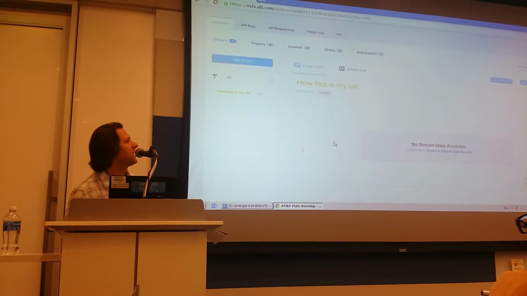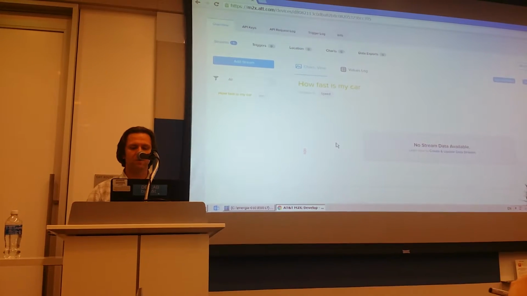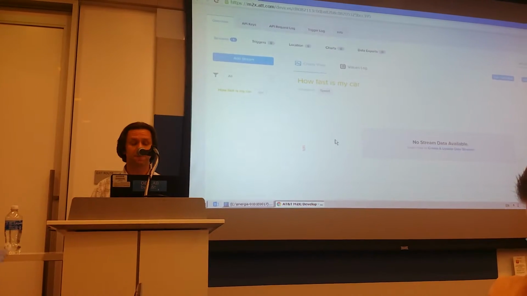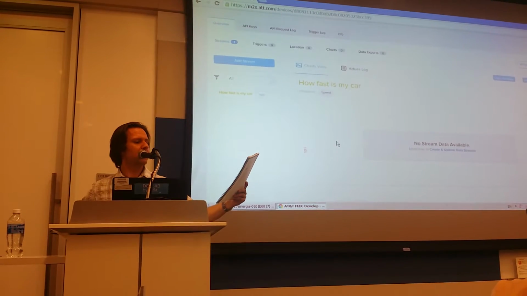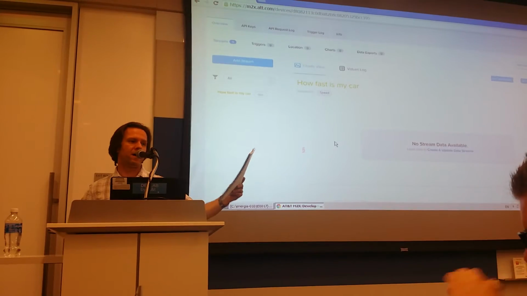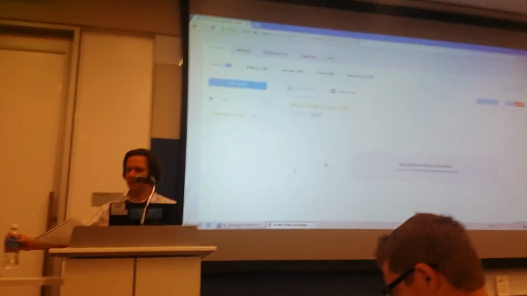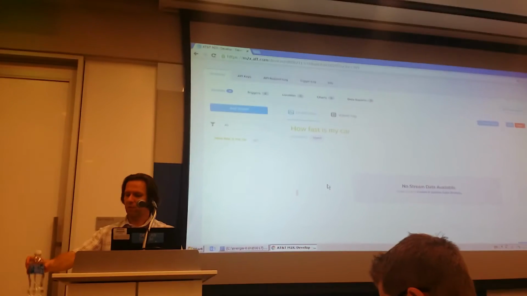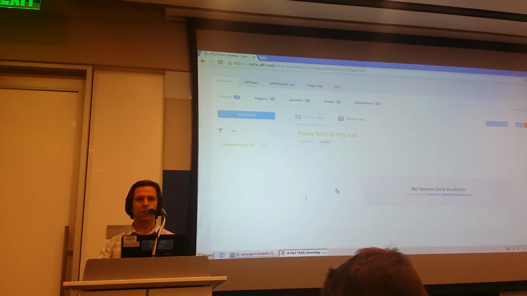As you can see, we have no data in our stream yet. So now we have to learn how to use the M2X API to get the data in our stream. So if you're keeping up with me, I'm on page number 12 right now. And we are going to use Postman to form the HTTP request that will allow us to send the data to M2X.